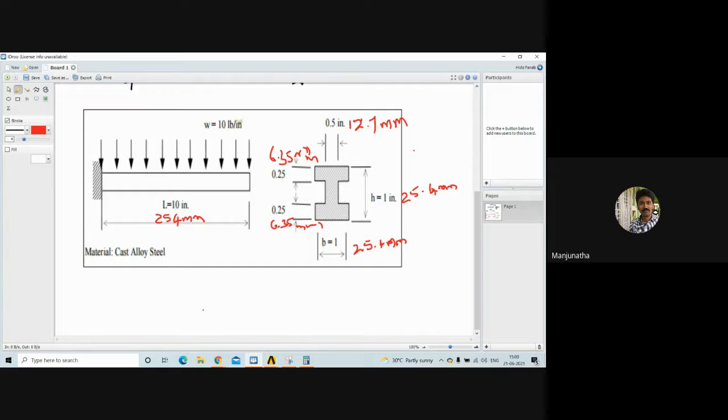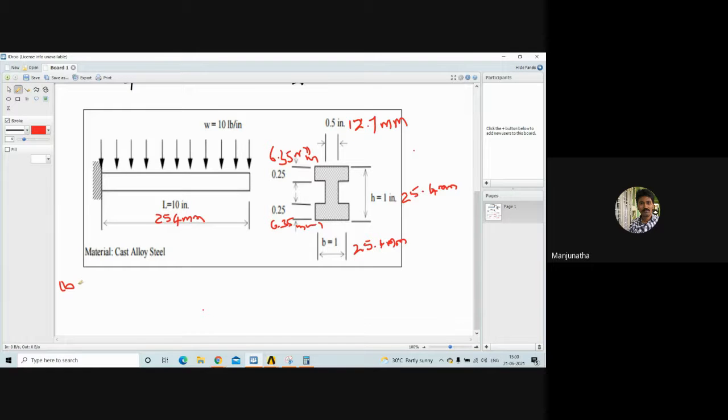Okay, now what about this one? This has to be transformed into Newton per millimeter. How to convert LB? You know what LB means?